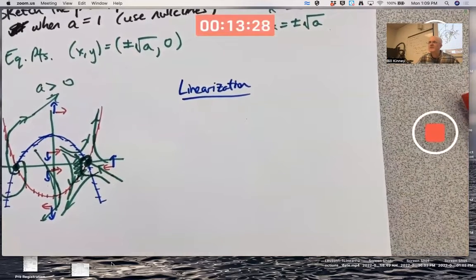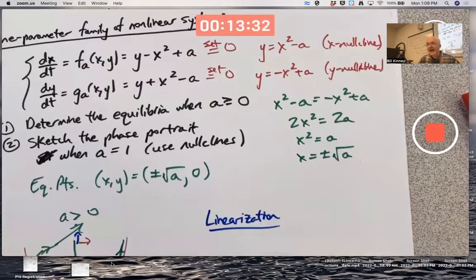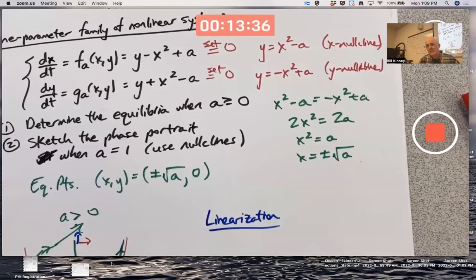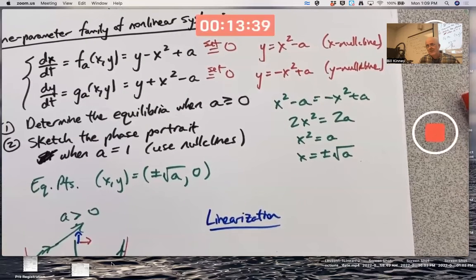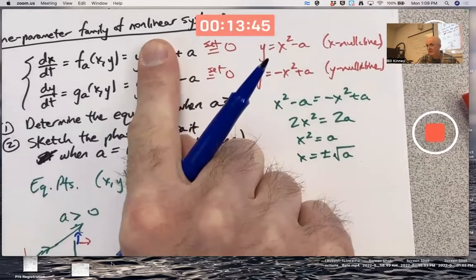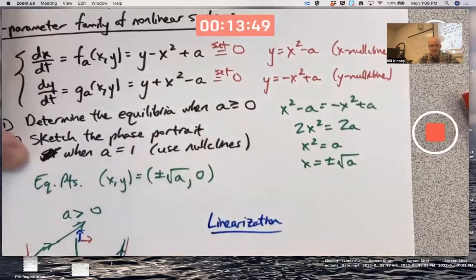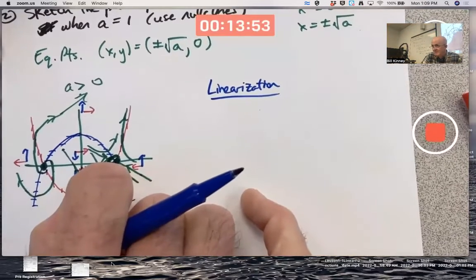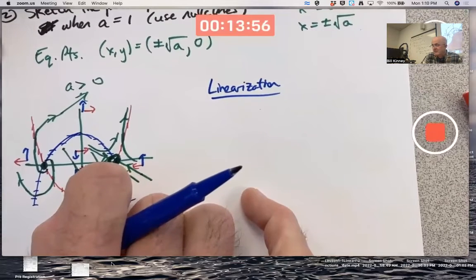It's where you try to get rid of nonlinear terms essentially in the differential equations on the right-hand sides. However, I said get rid of nonlinear terms with the caveat that you only do that in the most obvious way, like deleting those x squared terms, when your equilibrium point is at the origin. Our equilibrium points are not at the origin. Unless A is 0, then they merge. That's why A is 0 is a bifurcation value.